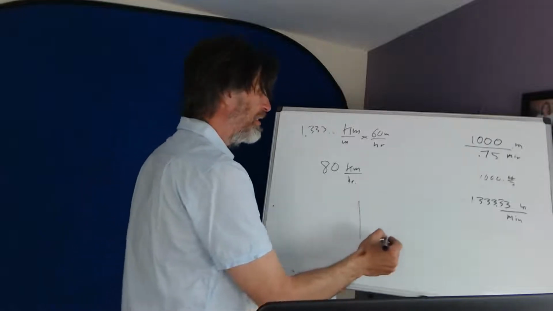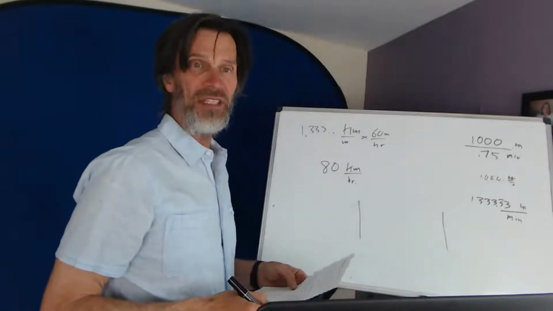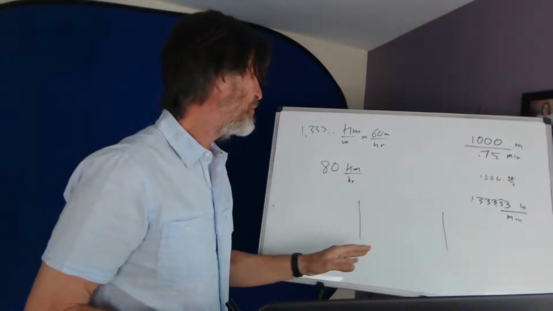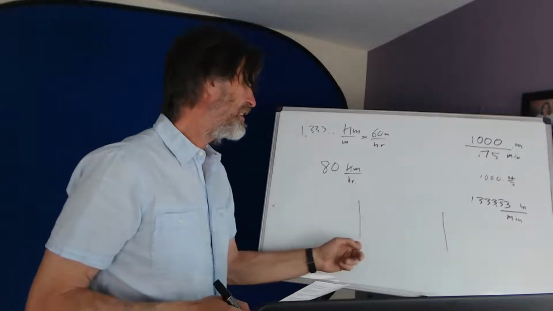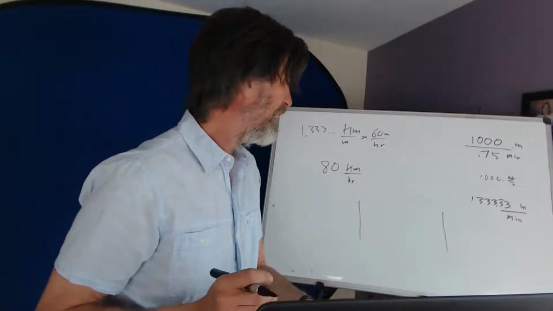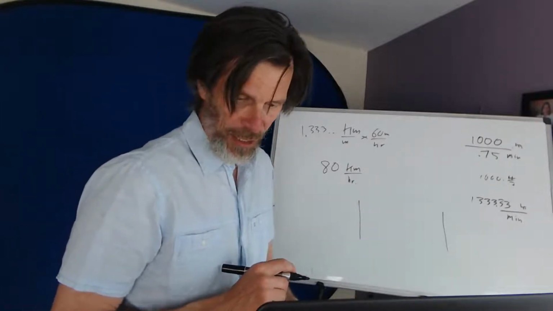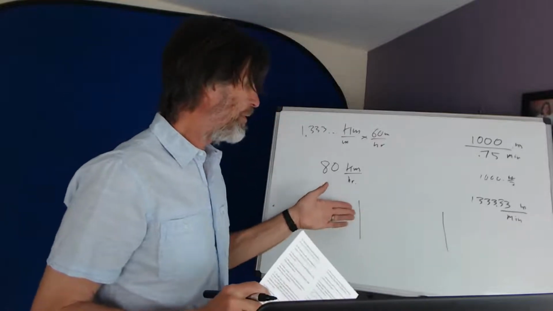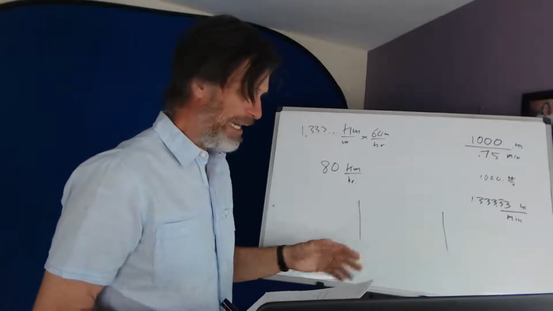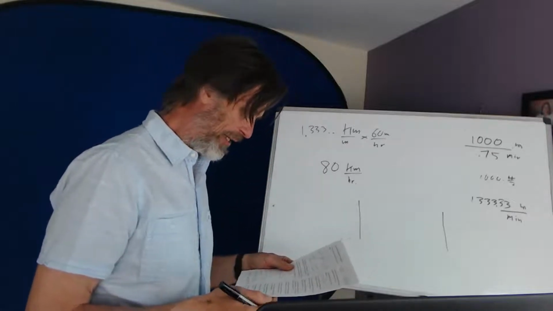Heck no. All we know is there's camera 1, there's camera 2. It got there in that 45 seconds. We don't know how fast it was going here or how fast it was going at the end. All we know is the average speed. There's all sorts of different speeds you could have passed this camera and got to that camera 45 seconds later. Could have started slow, hit the foot feed, accelerated, gone a lot faster at the end. Could have thought that maybe this was a speed trap, maybe you're going 120 in the beginning, hit the brakes, slow down. There's no way we can know what that instantaneous speed is. We do know the average speed over that interval, but not the instantaneous.